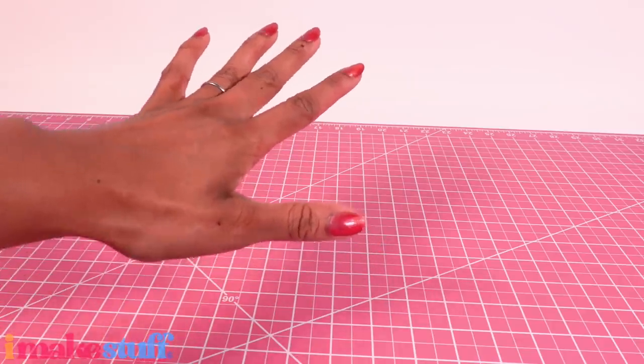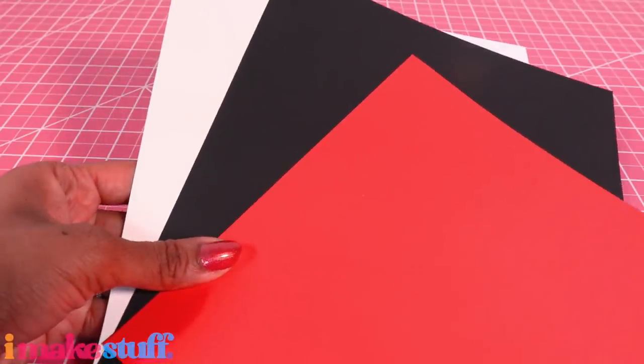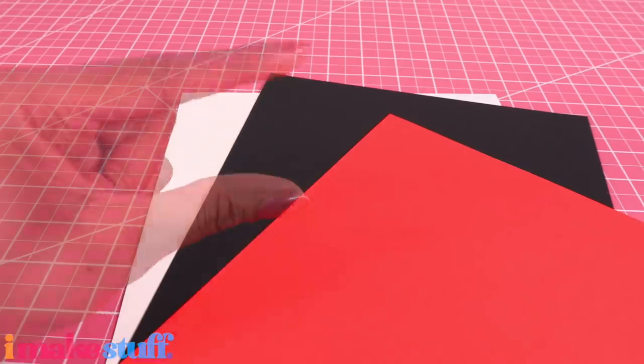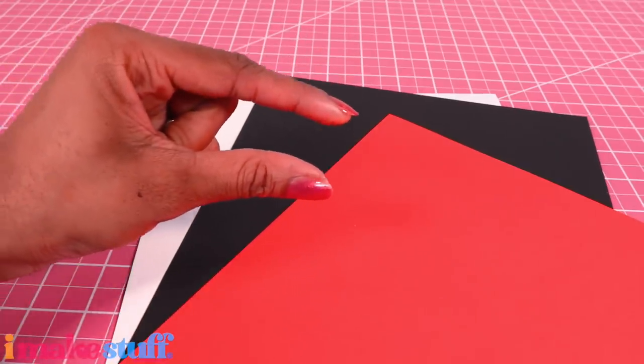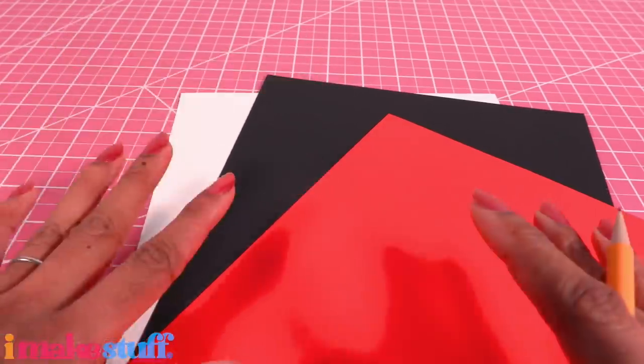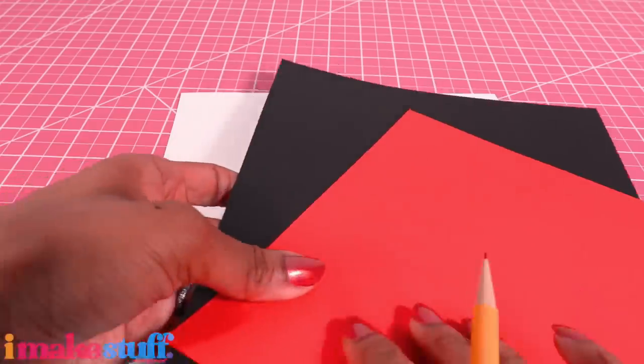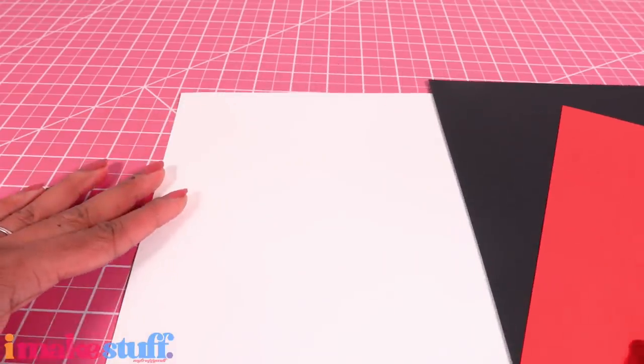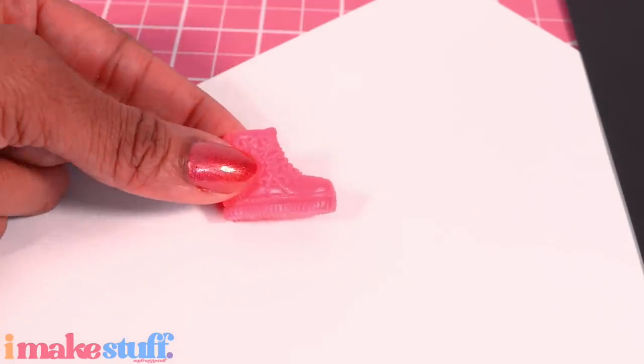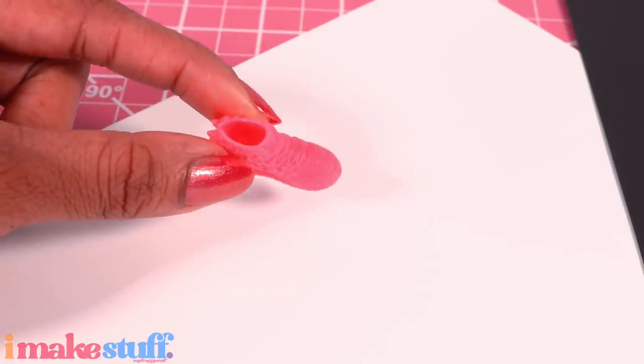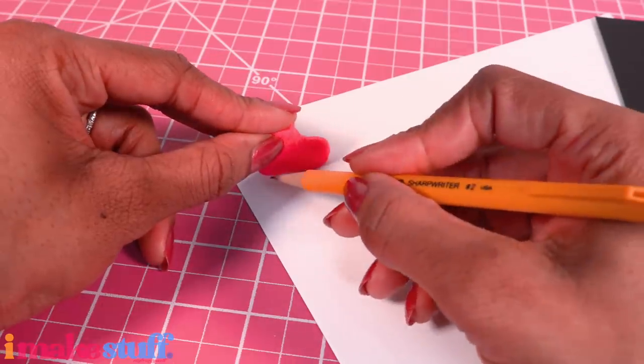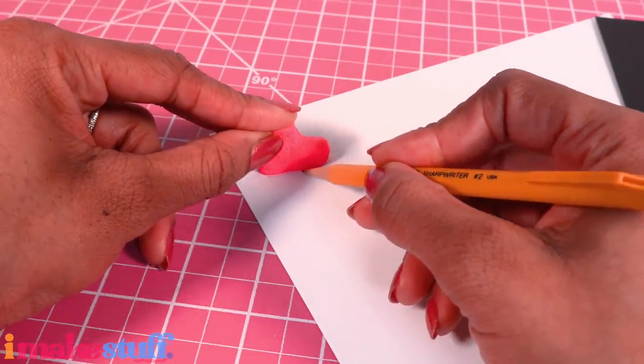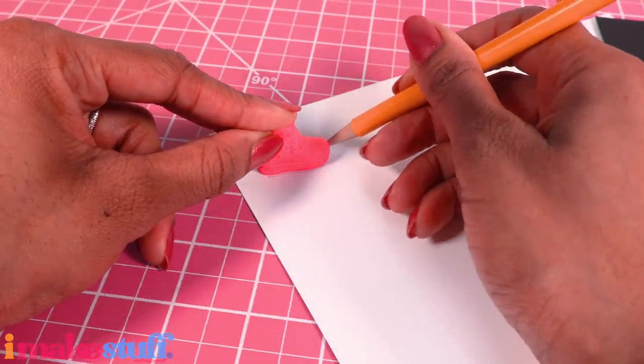What's up fabs and besties, today we are gonna make some shoes out of paper - miniature shoes for our dolls. We have no pattern here, we're just gonna make it up as we go. Well, I am gonna use a Barbie shoe for a starting point. Let's start by tracing the bottom of a Barbie sneaker onto cardstock.